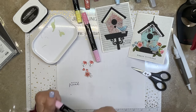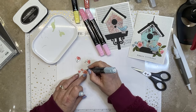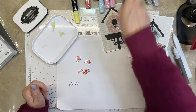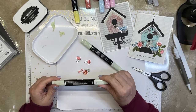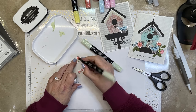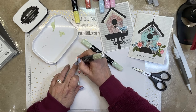Okay, let's see how. Well, you know what? This is kind of baby's breath. What if I just run over it, pretend like it's kind of like that? Okay, so then the leaves are in soft seafoam. Soft seafoam light everywhere. And this time I really don't want it to blend. I want the stripe up the middle to be a little bit obvious. So I'm gonna let it dry.